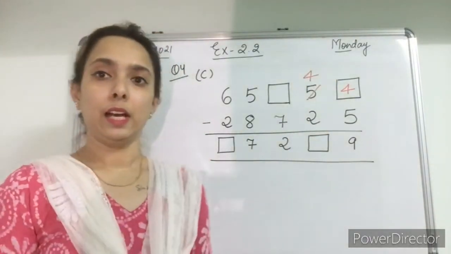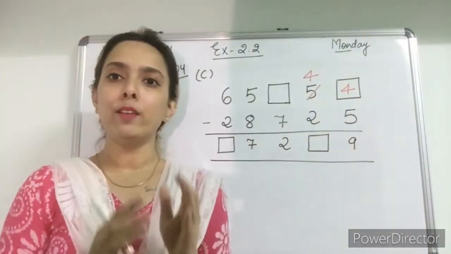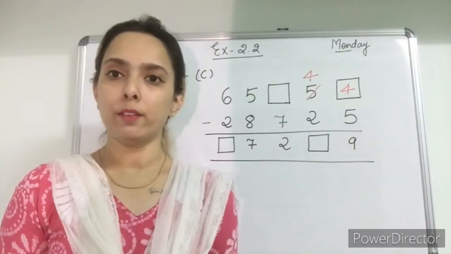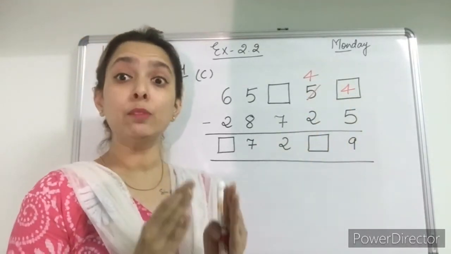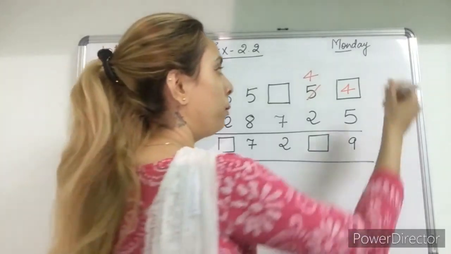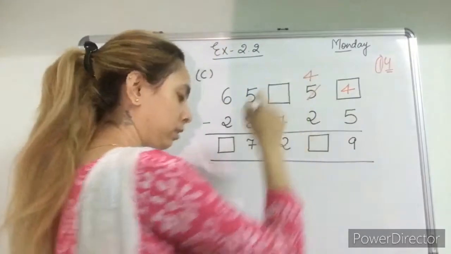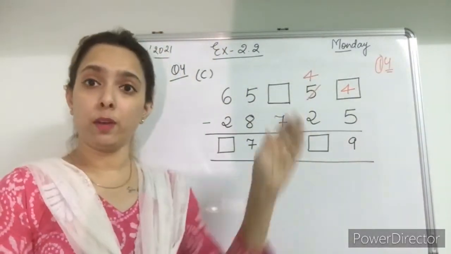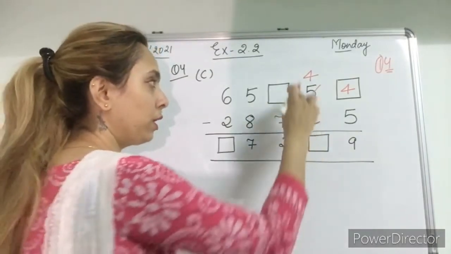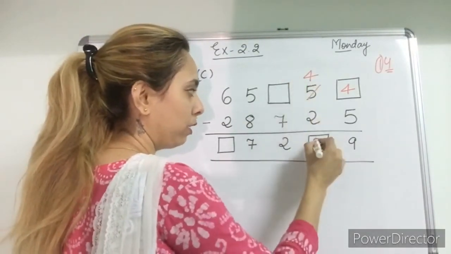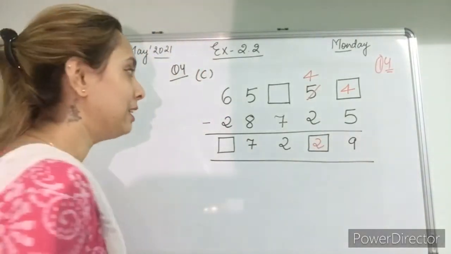Right, students? I hope both these statements are clear. Here the minuend will be 14. So how will we get 14? We always write the number which is in the ones place value. So from 14 we will write 4 here, and this 1 we will borrow from this 5. So when we are borrowing 1 from 5, automatically this 5 will become 4. So now 4 minus 2, we can write 2 here. I hope it is clear till now.